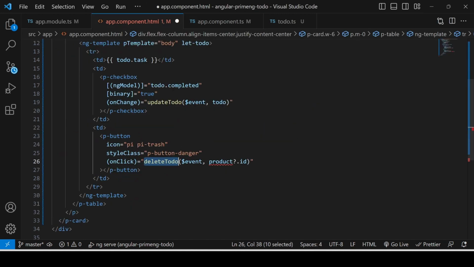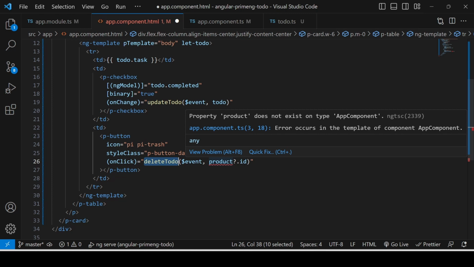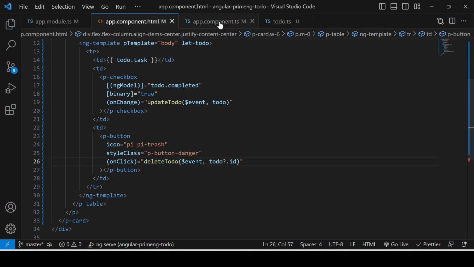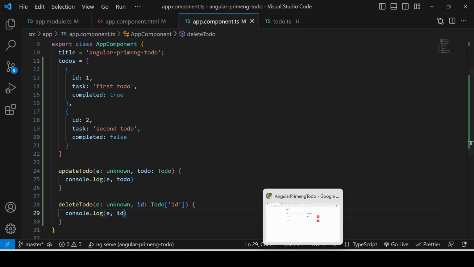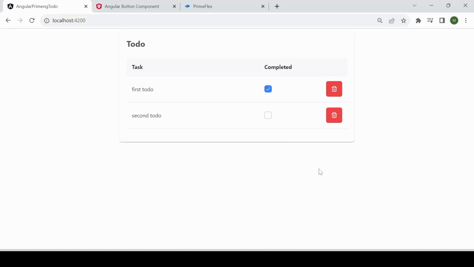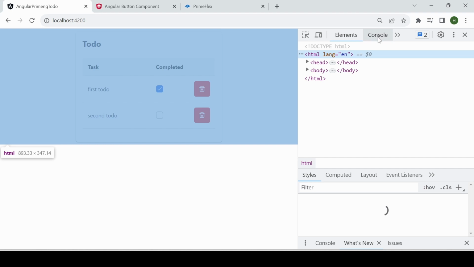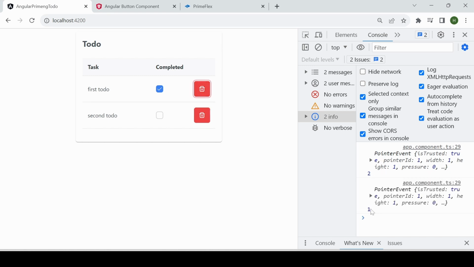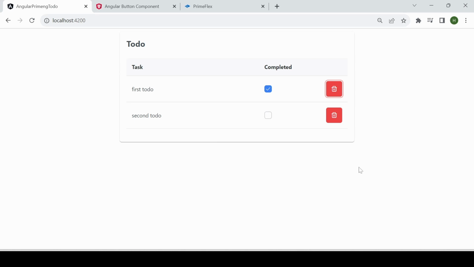Save, and, sorry, this is not the product, this is the todo. So todo.id. If you go to the application, inspect element on the console, and click on delete, you will get the ID as 2 and also you will get the event. So ID and event. Okay, so that part is completed.